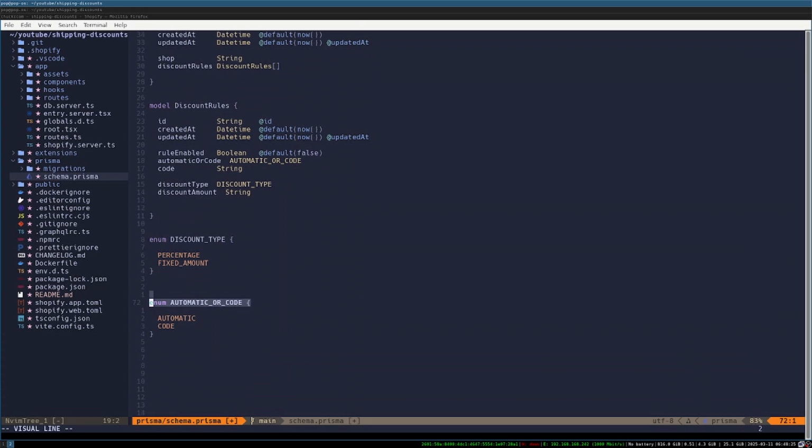Now let's have a shipping rate option, and then let's create another enum for that. And why are we gonna have a shipping rate option? Because we can apply the discounts to our shipping rates, and we're gonna have the option to either apply to one single shipping rate or to all shipping rates.